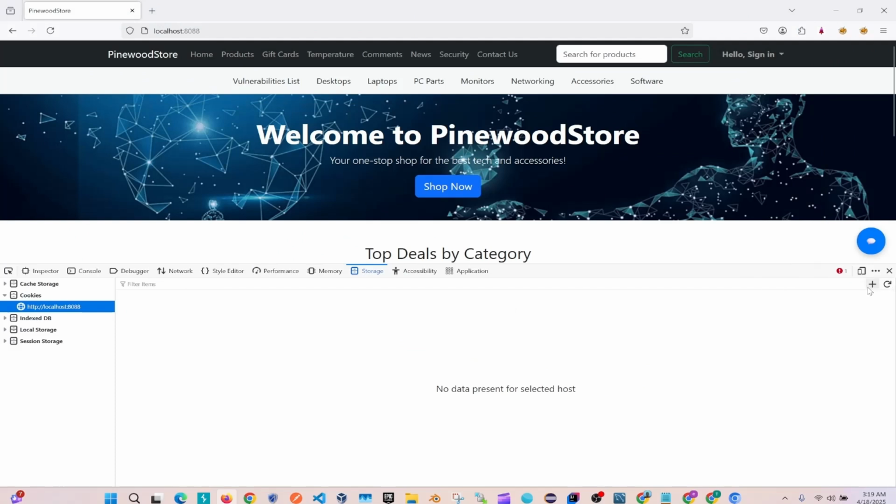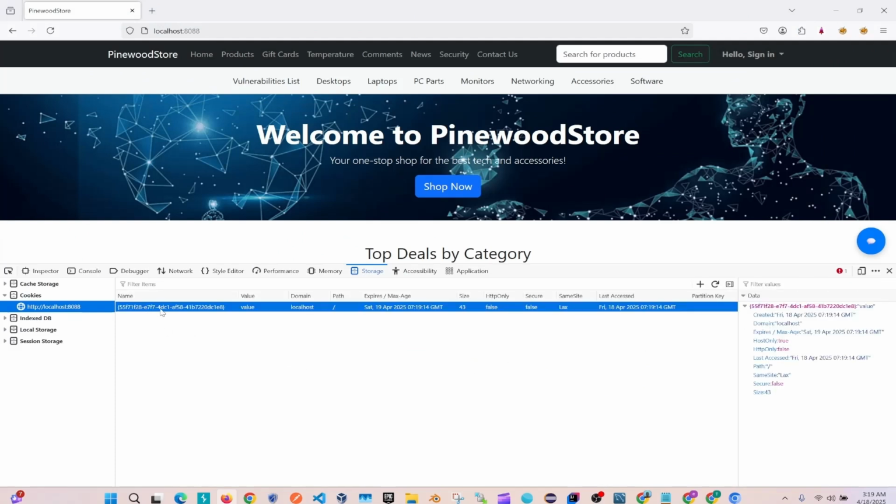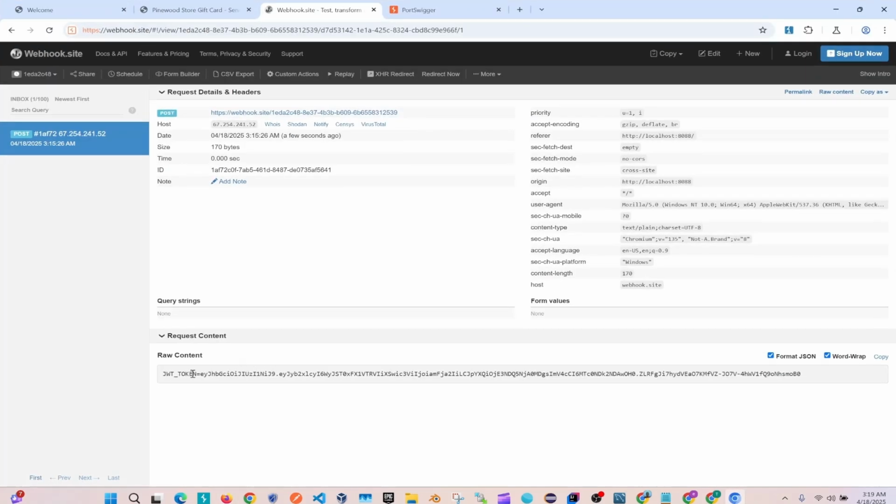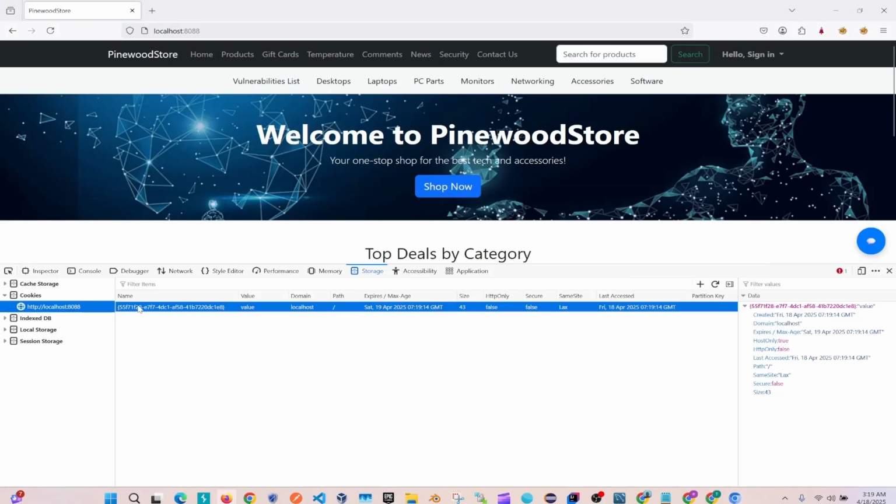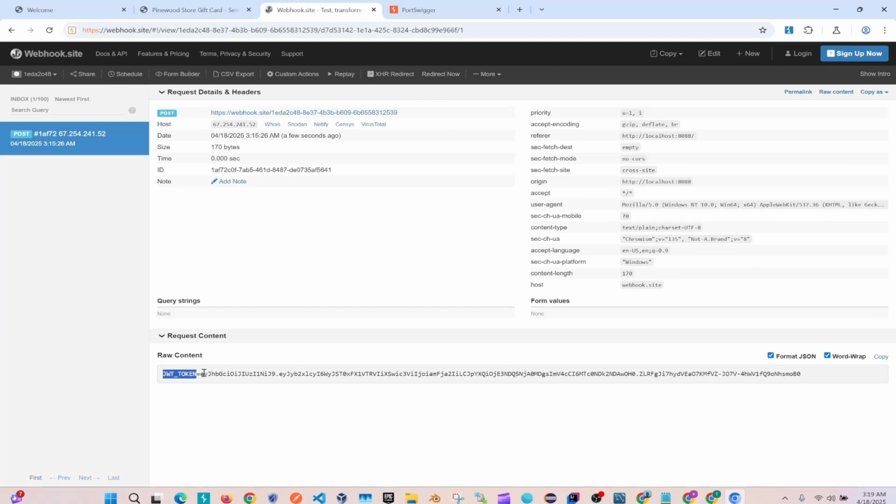The way you do it is you hit the plus icon here, and you're going to come back here. You're going to add the cookie. Basically, you write the cookie. All right, and the value of the JWT token is going to be this one.